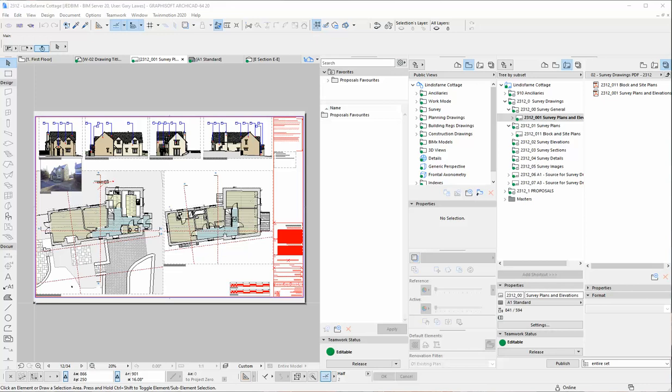But worse than that is its backward compatibility, and each version of ArchiCAD will only open drawings produced in the previous version and the current version. Now, I've been in operation for 20 years, and if you got an update every year, that means you would have to run 10 copies of ArchiCAD in order to bring projects up to the current version. Imagine opening a 20-year-old project. You'd have to bring it through 10 versions of ArchiCAD before you could do anything on it. And that's a massively frustrating and difficult process.